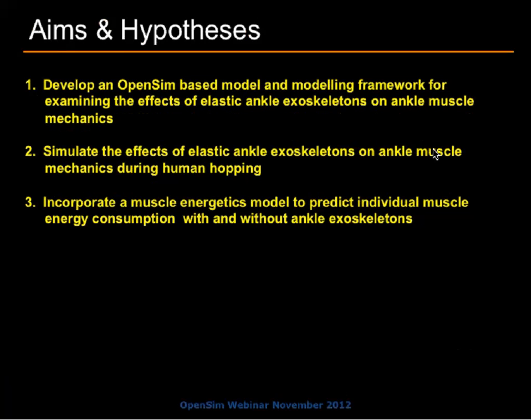And we set out with several aims, which were, first of all, to develop a model and a modeling framework in OpenSim that we could explore these questions with. Obviously, then we had to implement that framework in simulations in OpenSim. And we then wanted to add to that a model of muscle energetics so that we could predict energy consumption for individual muscles based on the muscle mechanics and dynamics predicted by simulations.